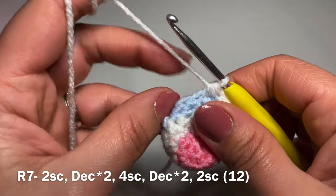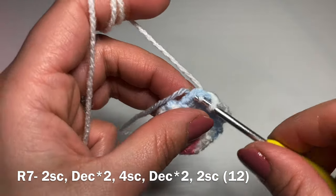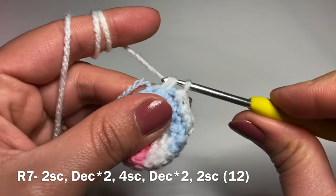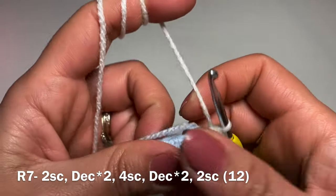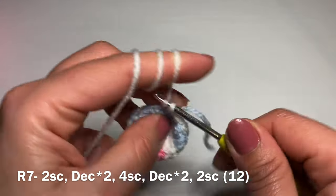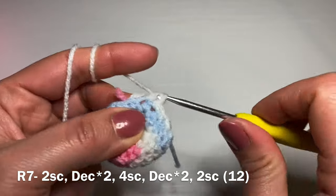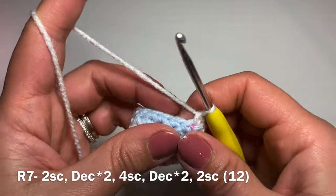Let's work our second decrease. Slip your hook in the next stitch, pull up a loop. Stitch after that, pull up a loop, three loops on a hook, yarn over and pull through all three again. Now you're going to work four single crochets next. One, two, three, and four.